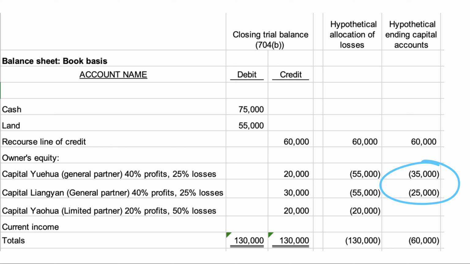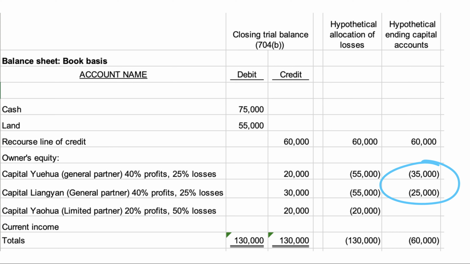Under the substantial economic effect rules, when a partnership dissolves and a general partner has a negative fair market value capital account, that partner is responsible for restoring the capital account to zero. This means the general partner must contribute cash or property to the partnership to the extent needed to bring the fair market value capital account back up to zero. This is where the money comes from to pay the recourse liabilities.